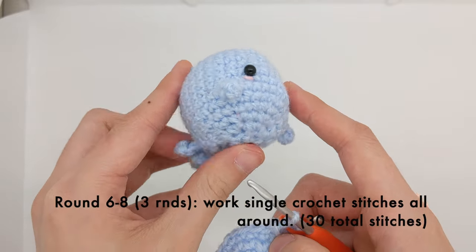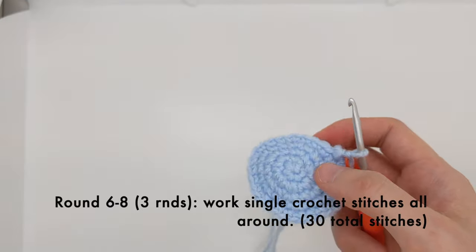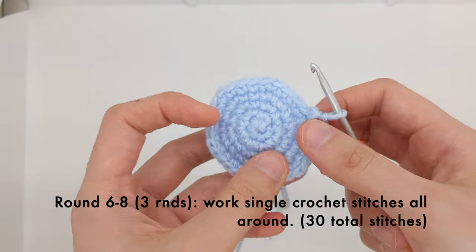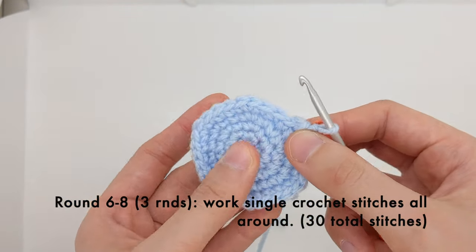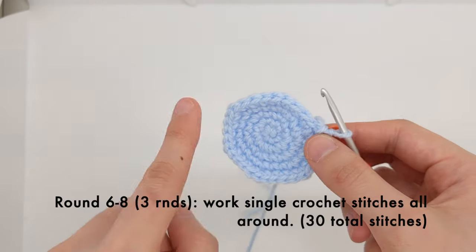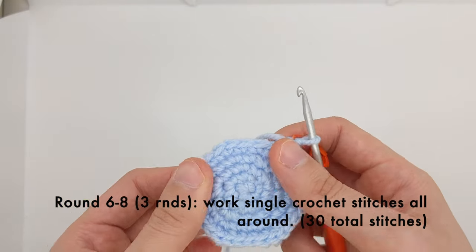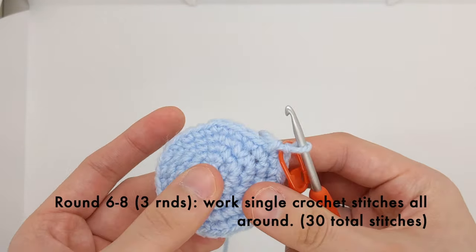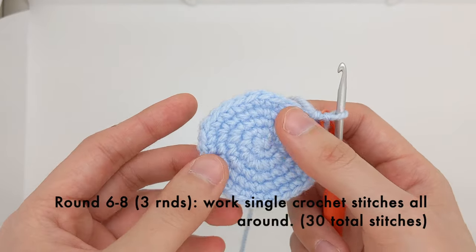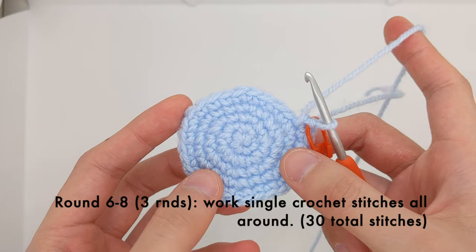But after this, it'll be much easier, I promise. So for the next three rounds, I'm just going to work into every single stitch all around, and you can check after you finish each round that you've got 30. And if you don't have 30, you can just add an increase somewhere just to make that up, it's totally fine. The good thing about crochet is that it's pretty forgiving and you won't really be able to tell if it's a bit off here or there.